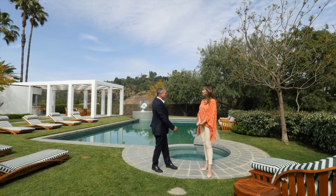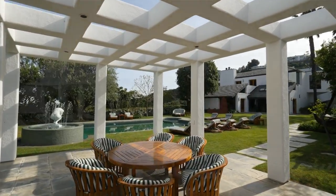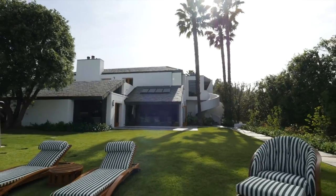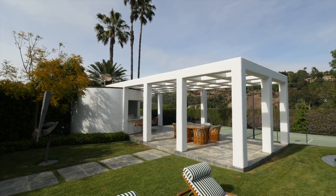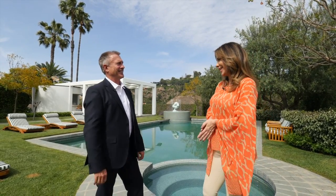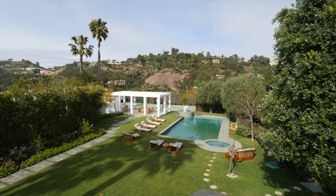This fabulous home with its grounds, pool, and tennis court sits with views in all directions — a true trophy Bel-Air property. From the front, you wouldn't guess what's hidden inside: as you walk through the architectural detail and come outside, you're surprised by a classic garden, the tennis court, a beautiful pool, and sweeping views. There's even a pavilion for drinks, barbecue, and watching the tennis game. The house is listed at $24,888,000.